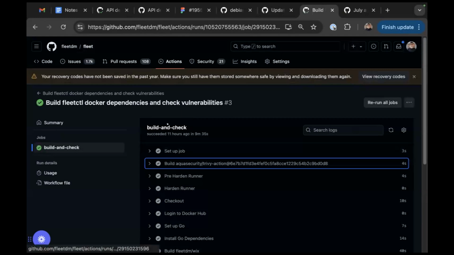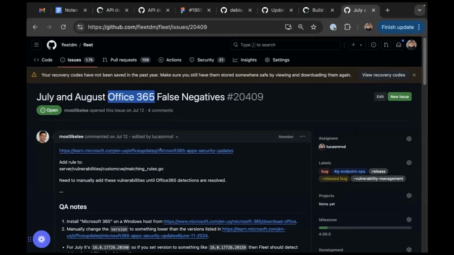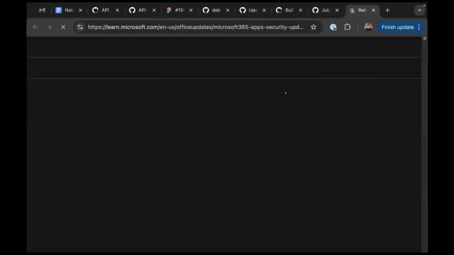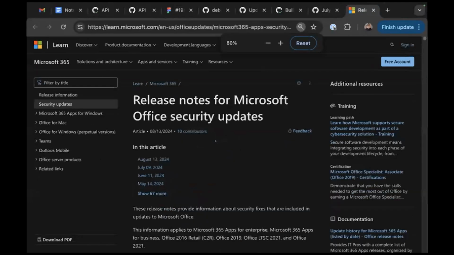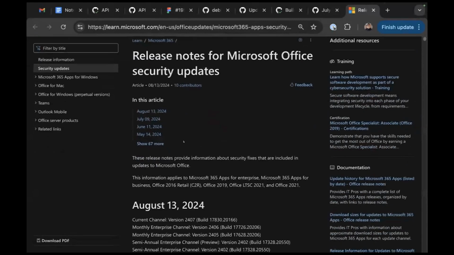And then I'll go to the second issue. This one is some false negatives for Office 365. So this one is simple. Right now, Microsoft publishes these security notes for Office and 365 applications.